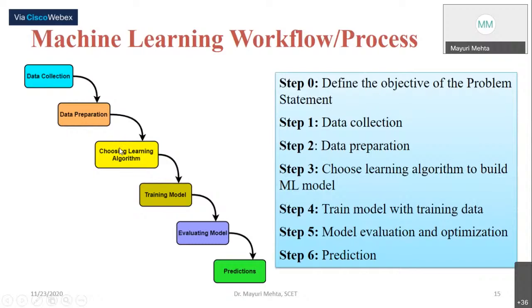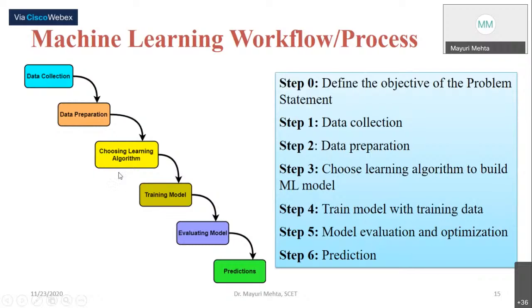Choosing the right algorithm depends on three things. You should remember this, because if you choose any model to build your machine learning model, you may not get accurate results. So it depends on the type of problem you are trying to solve. The second factor is the data set you are using, and the third is the level of complexity of the problem. So based on these three factors, you should choose the right machine learning algorithm to solve your problem.